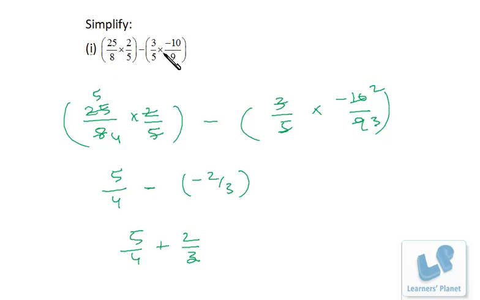So this tedious expression is now converted to this very simple expression. Now we just have to add the two rational numbers that we already discussed in our previous sessions. So for 4 and 3, the LCM will be 12. 4 into 3 is 12, so 3 into 5 is 15, plus 3 into 4 is 12, so 4 into 2 is 8. Now 15 plus 8 is 23, and this is 12, right? So the solution to this tedious problem is very simple. That's 23 by 12, and this is how you have to solve it. Okay, let's take one or two more problems.